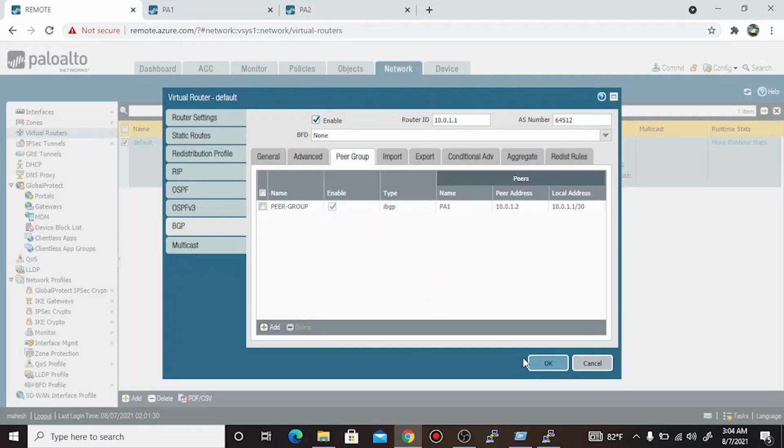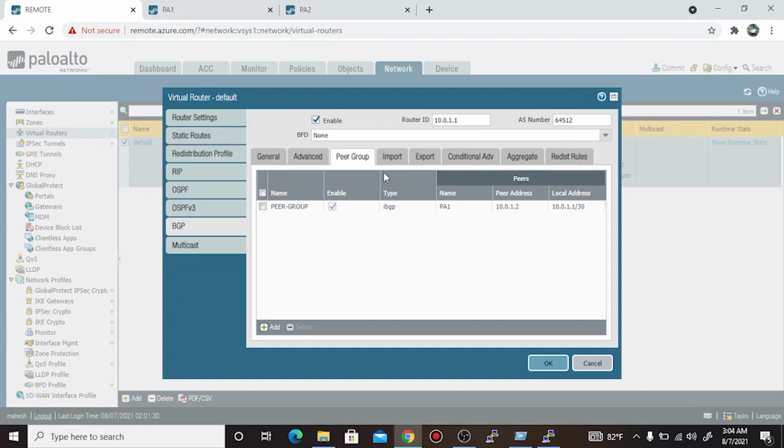Okay, and next options would be import, export, and redistribution rules, but I think it's better if we can establish the peer relationship or the neighbor relationship with the PA1 Palo Alto firewall first. That is important.